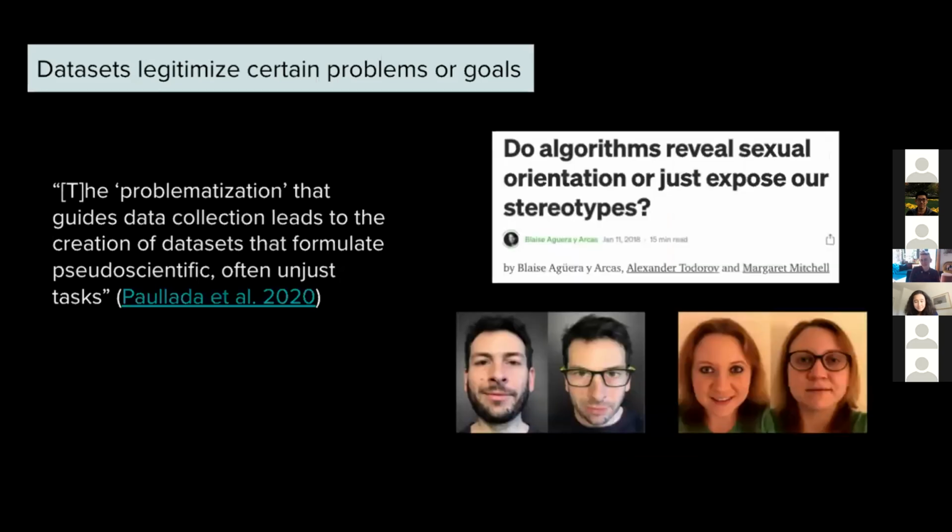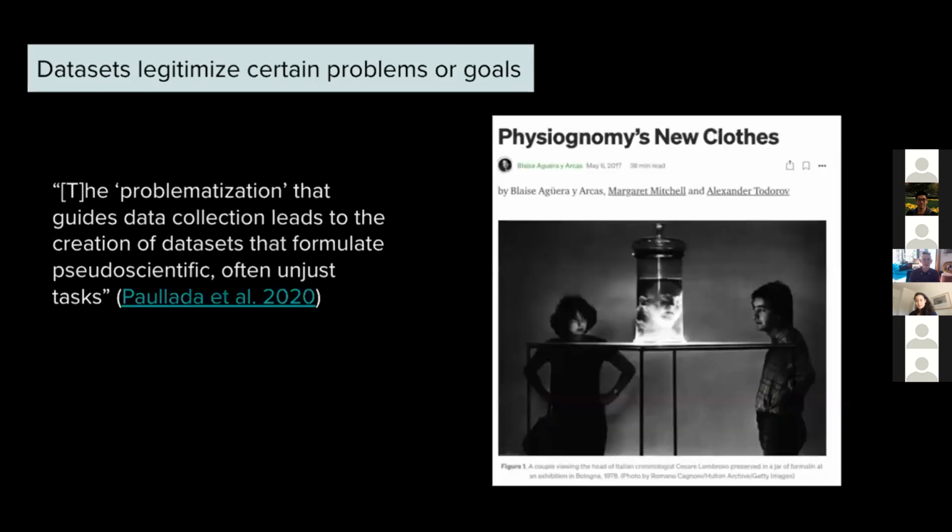I just want to point folks to a good blog post from a couple of years ago where the authors basically did a simple audit and exposed that the model in question was just keying in on simple grooming choices and camera angles and things like that. By no means was it picking up on some fundamental characteristic of human faces that was reflective of some underlying identity characteristic. And this is another good blog post I'll point folks to that traces the emergence of these kinds of technologies to the history and tradition of physiognomy, and more broadly, the pseudoscientific essentialism of human traits. So go read that, it's great.